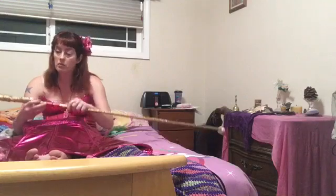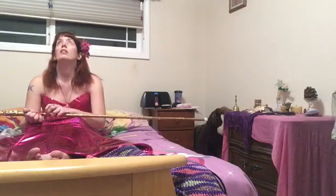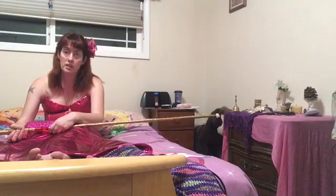Now, as an aside, I don't remember where I got this cane. I've had it for a really long time. So I couldn't tell you where to get this kind of cane that has the light in it. If you do know, please say something in the comments.